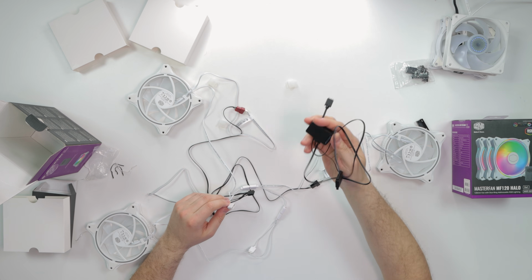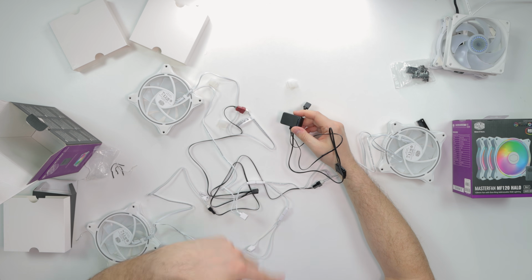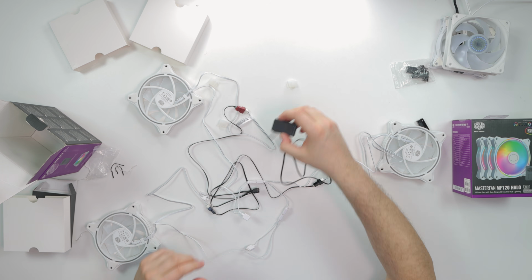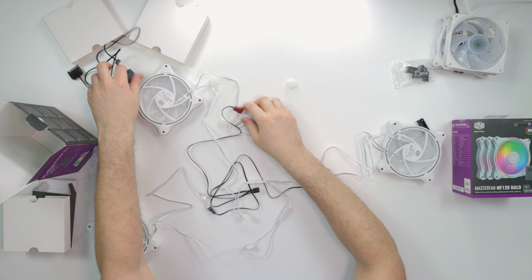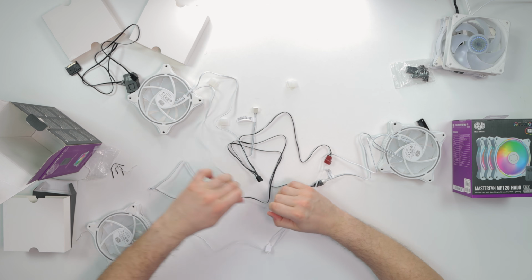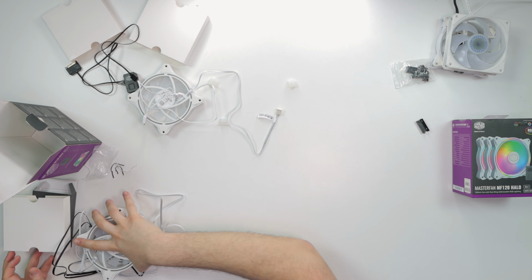Now, in this review, I am gonna be using this hub with the restart button to cycle through the colors. It might be exactly the same as the SickleFlow ones, with not a lot of RGB. So the best thing I would say, if you're going to use these fans, is to use them with the addressable functionality. You'll have more RGB functionality. Now remember, it's only RGB functionality. It's not to control your fan speeds or your fan curves. You could do that with your BIOS software, or with independent third-party PWM software.